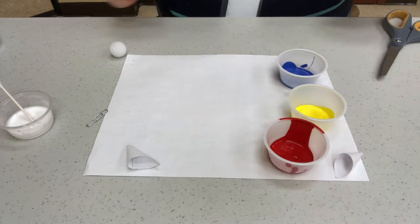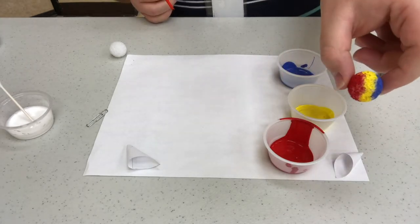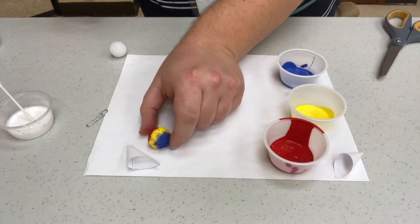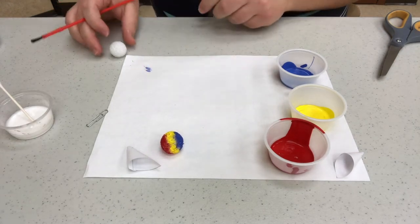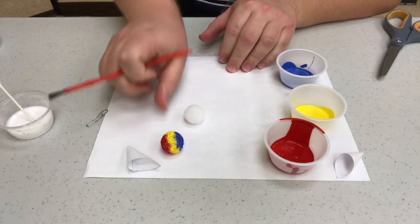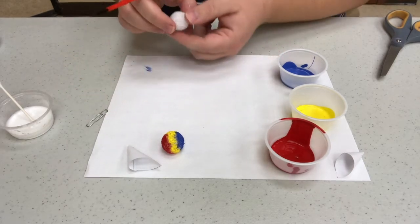Great, so once you're done making your cones, you're gonna wanna start painting your styrofoam balls to look like the snowball. So I've already done one of them already, but I'm going for that nice stripe look. You can do all red, you can do all blue, you can do whatever you're feeling, but I'm going for that nice traditional snow cone look. So before you start, I like to just kind of smush that ball on the table just a little bit so it gives it a nice edge.